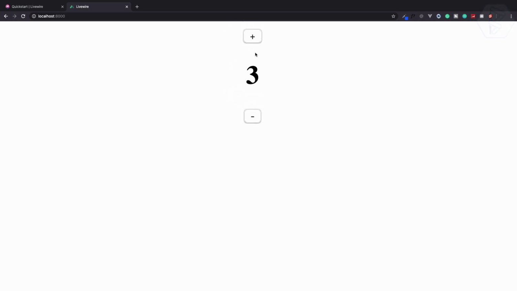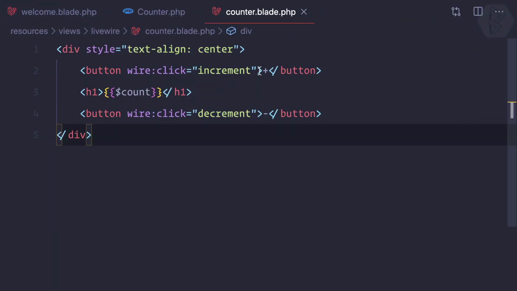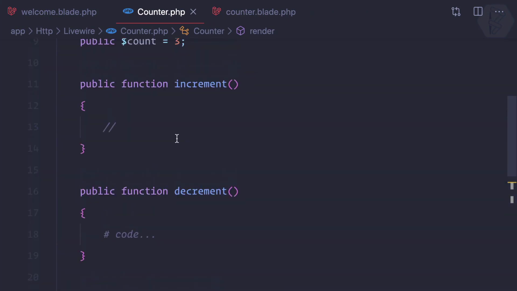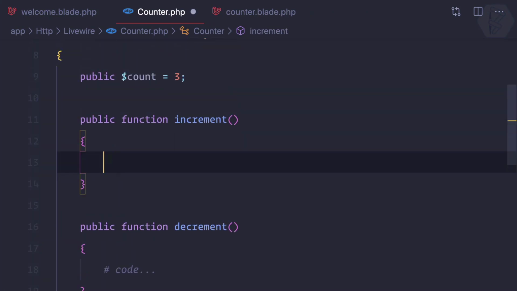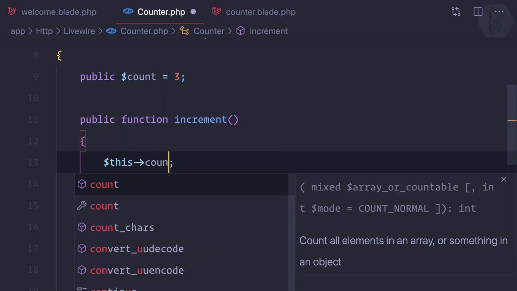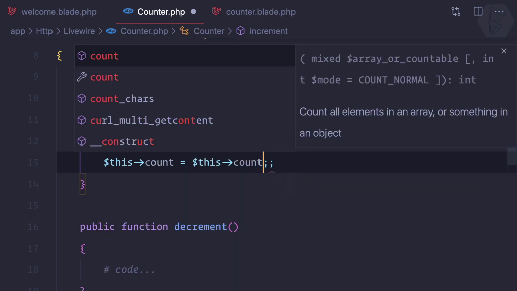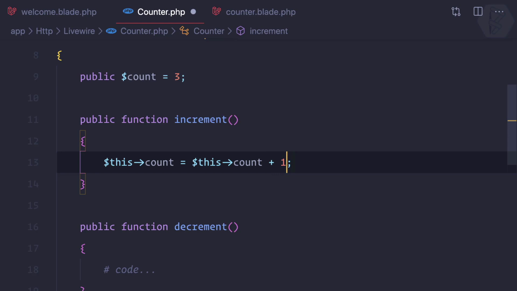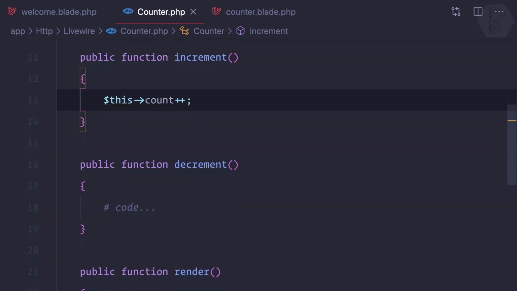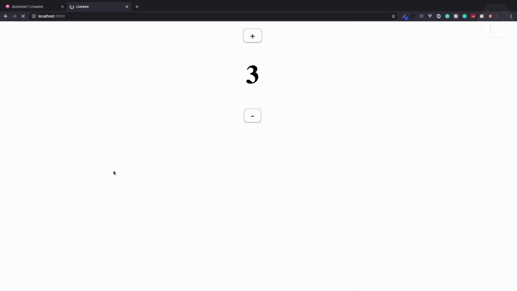We need to click and we will increment it. That's very easy, because here we are in PHP and we have access to $this->count, and we can simply say this should be equal to $this->count plus 1, or let's use the shorthand plus plus, and this means it should work.